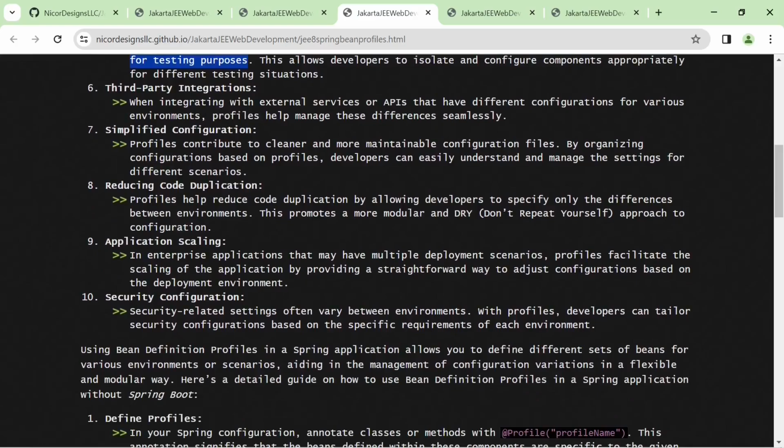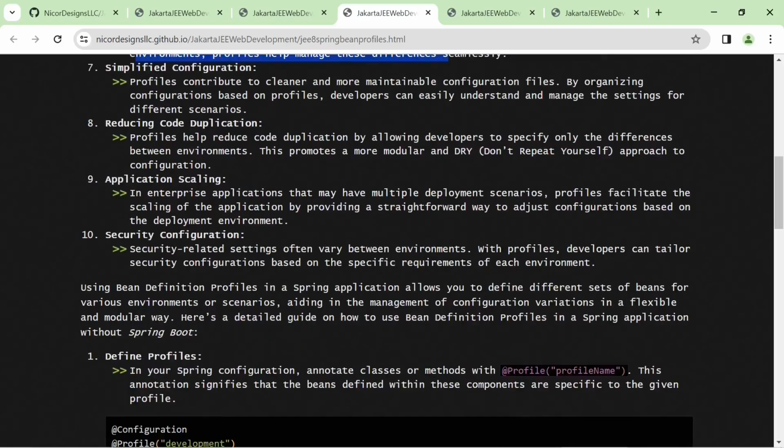Then, with integration with third-party external services such as APIs, we can have different profiles for different APIs. Then it also simplifies our configurations because we have a cleaner and more maintainable set of configuration files, and we can understand and manage our settings.